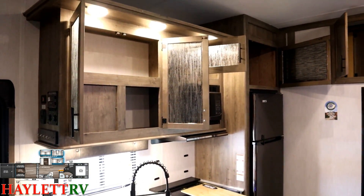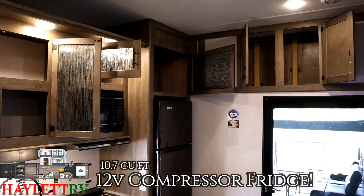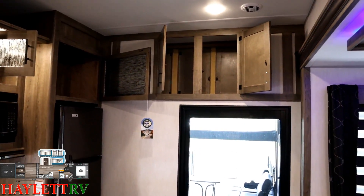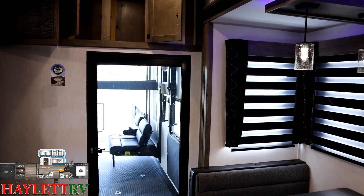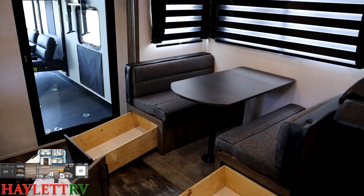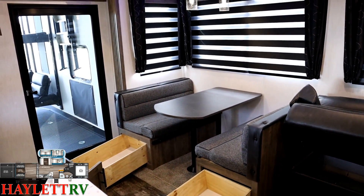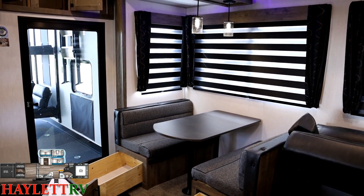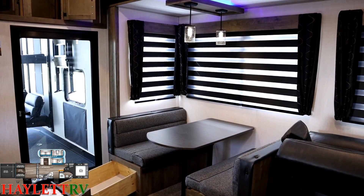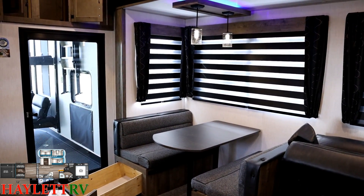Above that garage-to-living-room exchange wall, since this is not a loft model, it's just a nice extra chunk of storage space. I've got all the zebra shades pulled right now because the sunshine isn't being friendly here in Michigan — that's just something I have to contend with at this time of year when most RVs arrive. I've heard some feedback and I want to be fair — not everybody's a fan of these zebra shades. But here's the thing: that's what I call screwdriver work. Maybe you love them, maybe you don't.